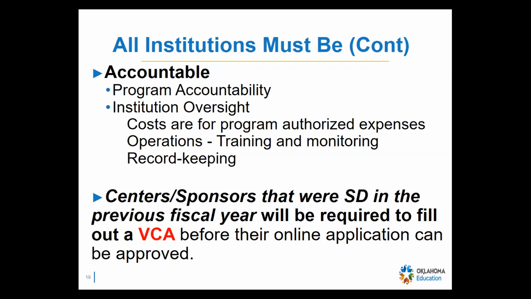If you are a school district, because a lot of our schools are at risk, we won't be asking for a VCA. It's because you have an audit. You do the big audit, and we have a copy of the audit. As long as you're fine in your child nutrition program, we won't be asking for the VCA because you have to do your big annual audit every year.